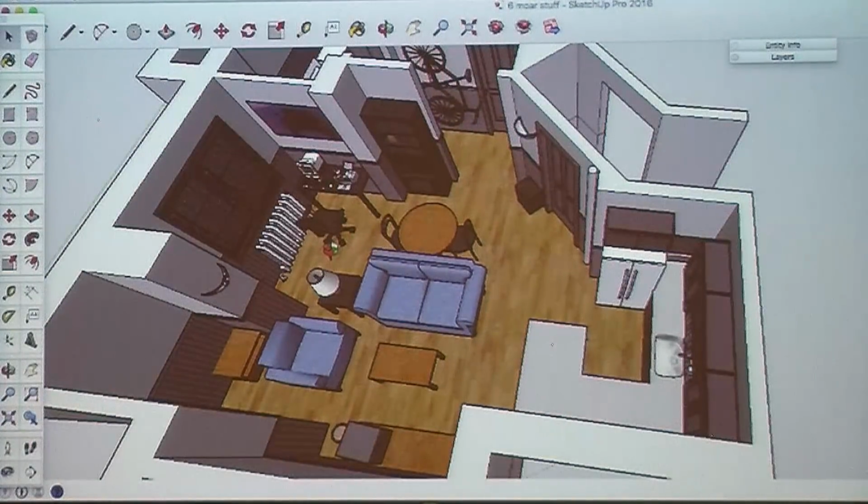Okay, so this model has gotten a little more detailed. Now, I am what some people would call lazy. I like to call it efficient. I didn't draw everything that's in this apartment. I drew the walls and the floor. I drew the door openings. I did the rail molding, which I won't cover because I only have 10 minutes left. But if you put moldings in your models, go see the profile builder table. Talk to Dale out there. I use this plugin. It is amazing for doing door trims, crown moldings, base moldings. I mean, you name it, it's amazing. And he can do a way better demo of it than me.